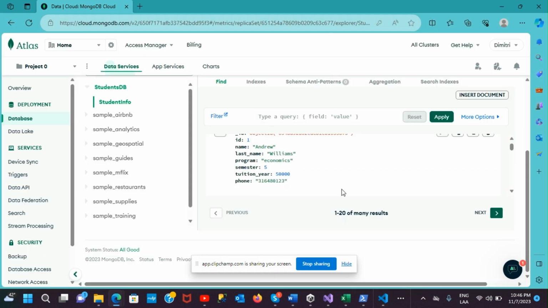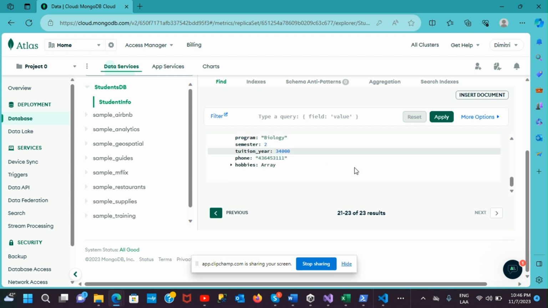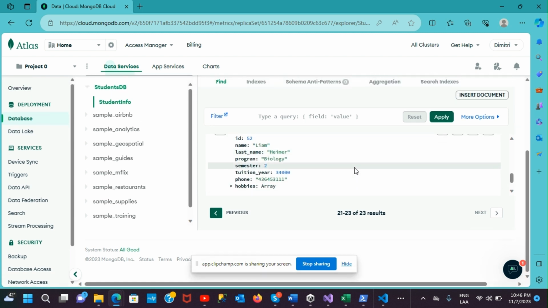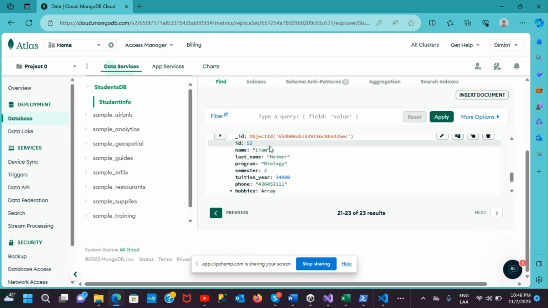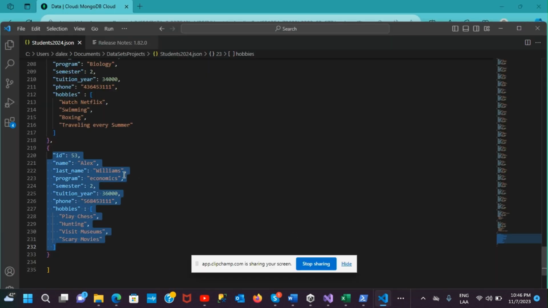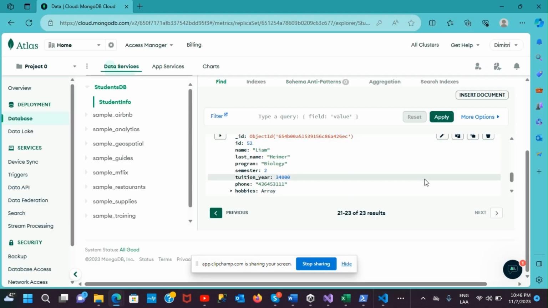I'm gonna go to my PowerShell. Okay, let's make sure that this guy is not here. So let's just go back to the last record and you'll see that it is the ID 52. So there's no ID 53 already. So I'm just going to insert that.